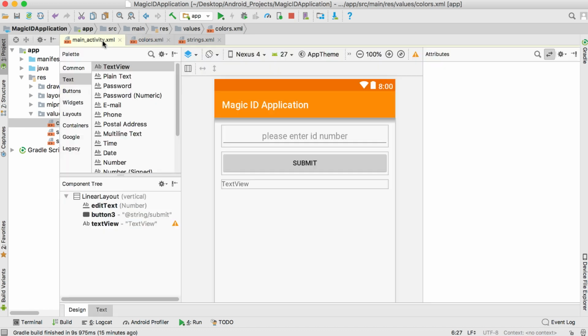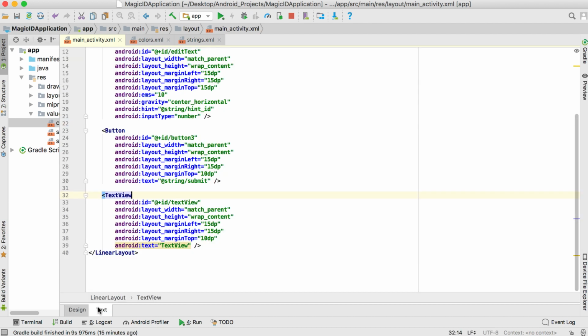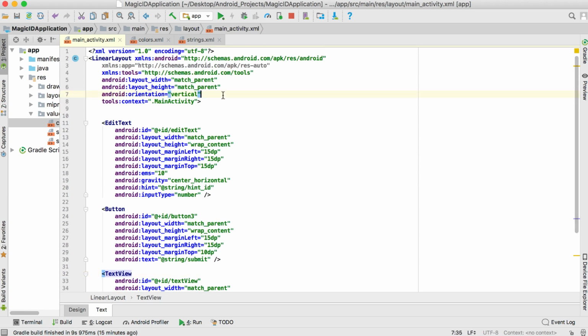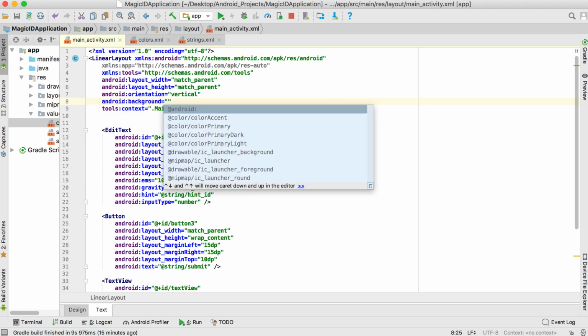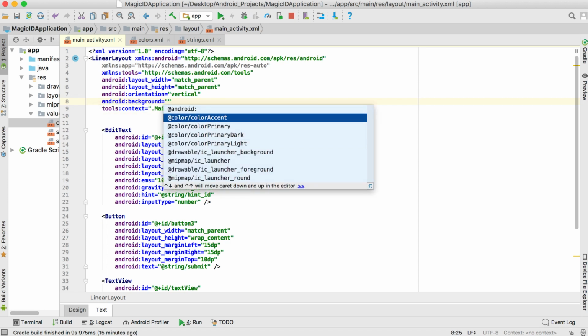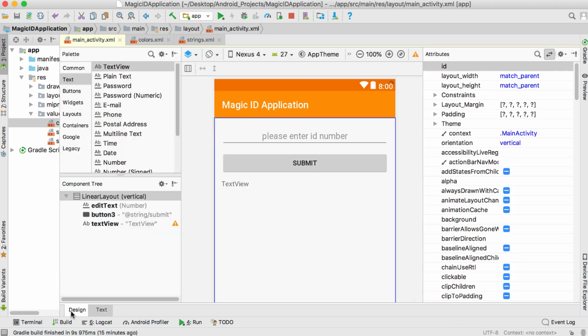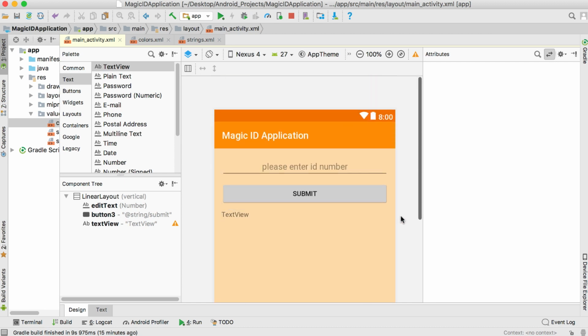Right, so if we go back to the Colors.xml, we called this one now primary light. So what we can do then is to go and change some of these colors. So let's say we want to have the background now here, let's say the primary light color. So go into the text tab at the bottom, and we're going to add the background property there. So we're going to add background, and you can see there's your colors. It's color accent, primary, primary dark, primary light. So I'm going to go with primary light.